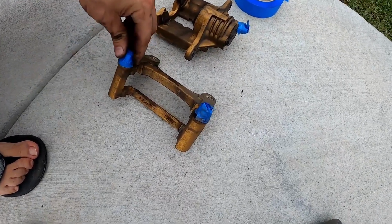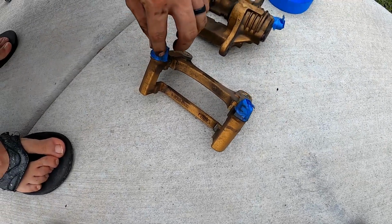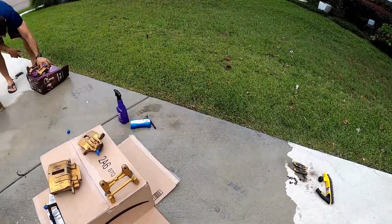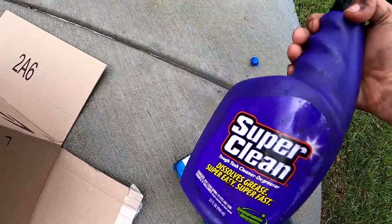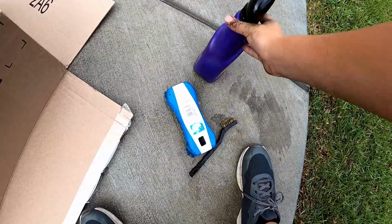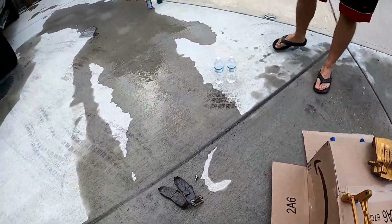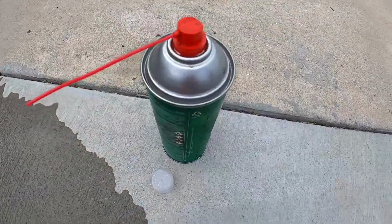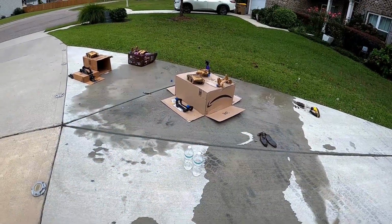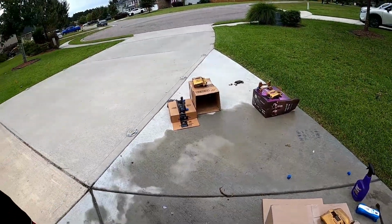All right, so once you have the pieces separated, I recommend taping off these pieces here so that you don't get any paint in the joints. What we just did is clean them. We used this super clean, which dissolves the grime, and we used these two brushes. My dad used this brake cleaner, and we're about to paint it, so we just started putting it on boxes.